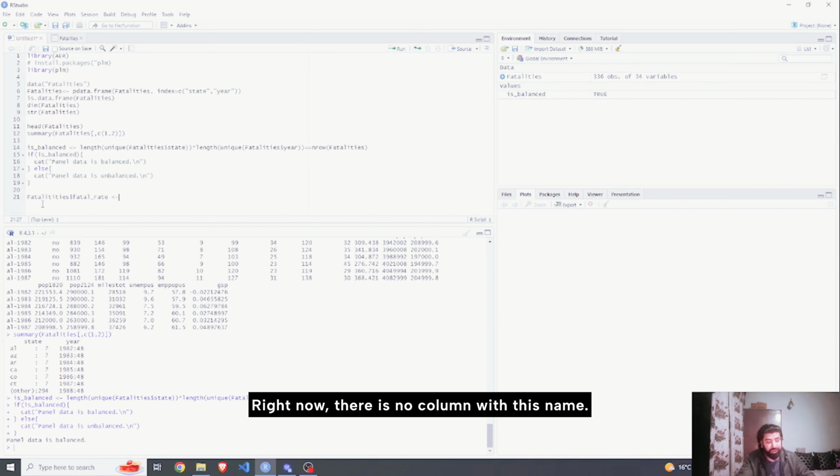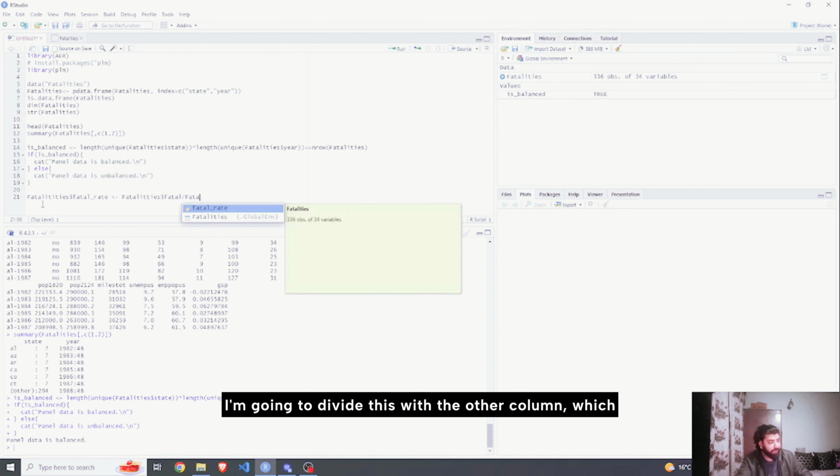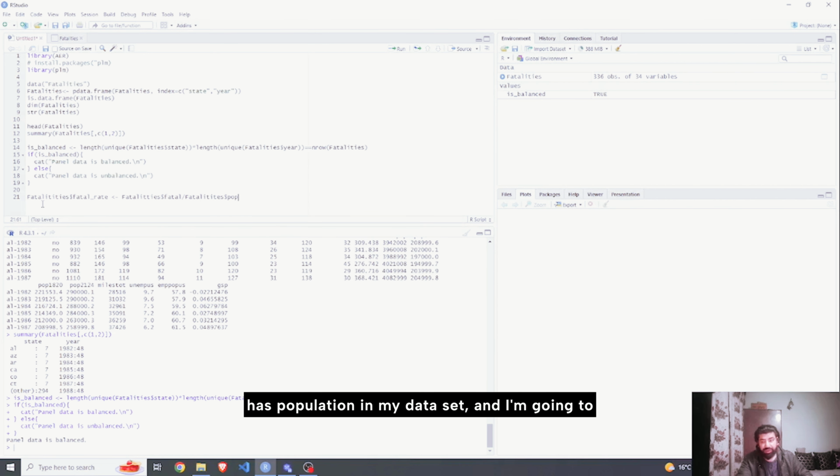Right now there is no column with this name, and then I'll say fatalities underscore fatal, and this is the existing fatal column which is in the data set. I'm going to divide this by the other column which has population in my data set, and multiply the result by 10,000 so that I have the fatality rate expressed per 10,000 people.